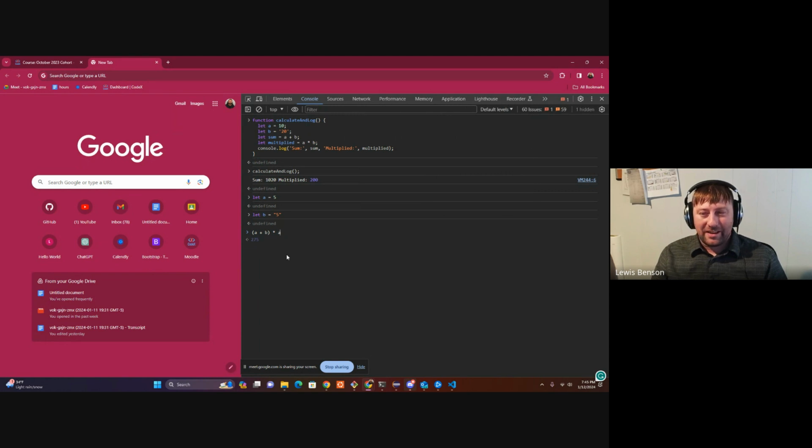It's just one of those weird things where you might get weird results because of the way that your data is coming in. So in this case, we have one piece here that's a string. So instead of this being 5 plus 5 equals 10, it converted it into 55, and then it got the multiplication operator. So we just did 55 times 5. So we actually converted this into a string by adding the two together, and then we multiplied by a number. So we had 55 times 5. Does that make sense why that did that?